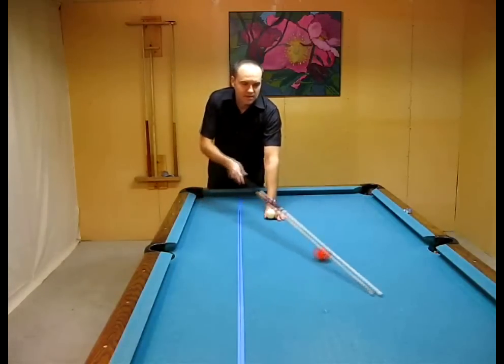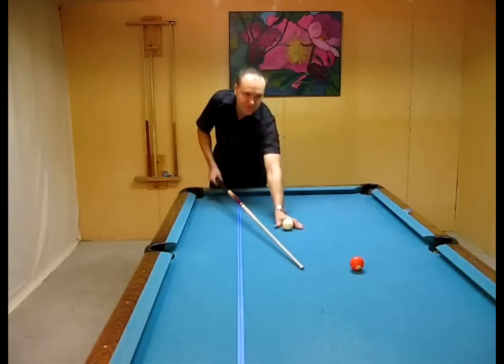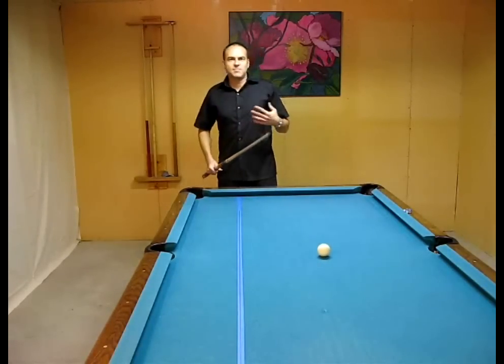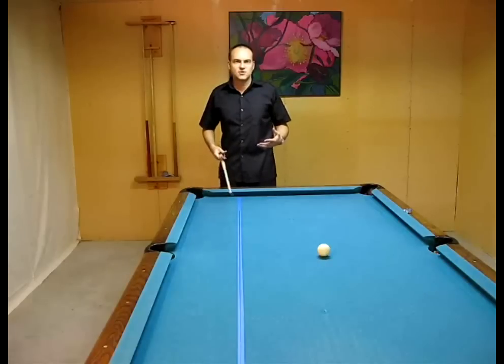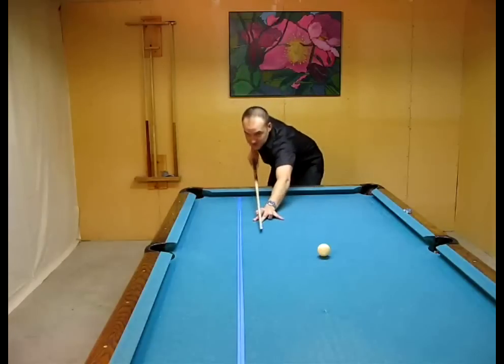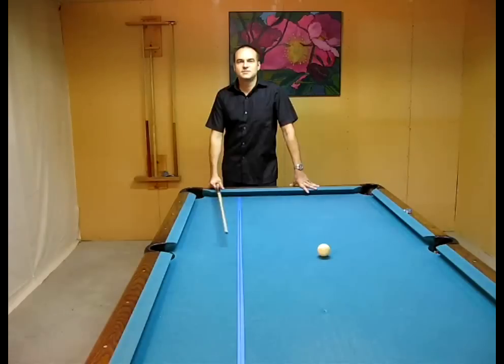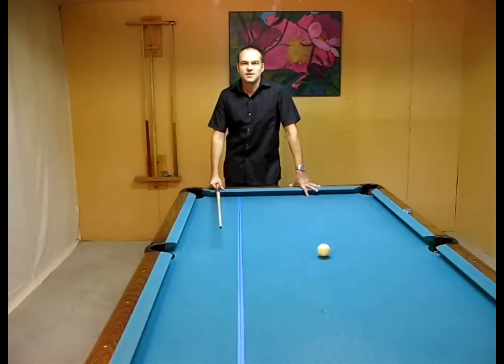You want to develop going straight back and straight forward. Pull back real slow, just focus on your backswing, then stop and ask yourself if it looks like it's going in. A lot of people when developing their stroke have anxiety in their backswing, which causes them to rush it — and if they're not confident they're pulling back straight, it's hard to have a straight follow-through. It's important to know how to pull back straight, and a key part of that is where your eyes are: you need a target in order to pull back away from it.